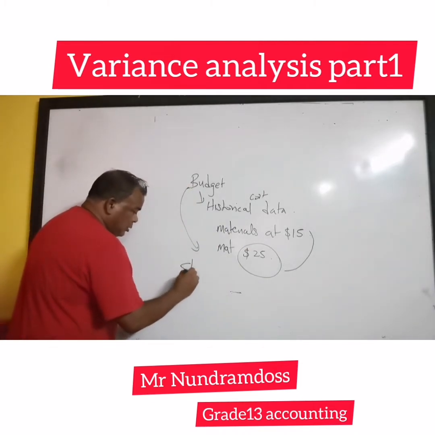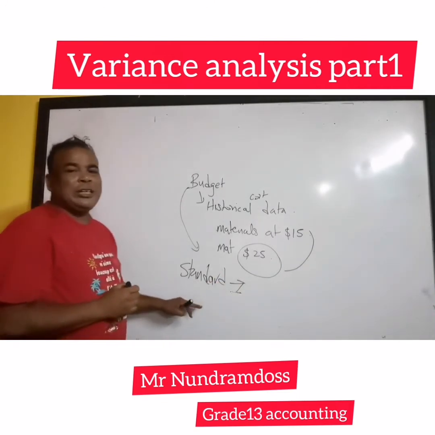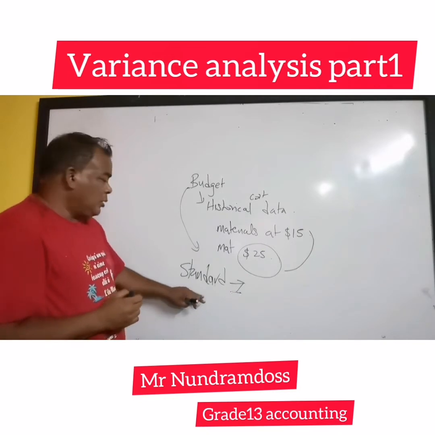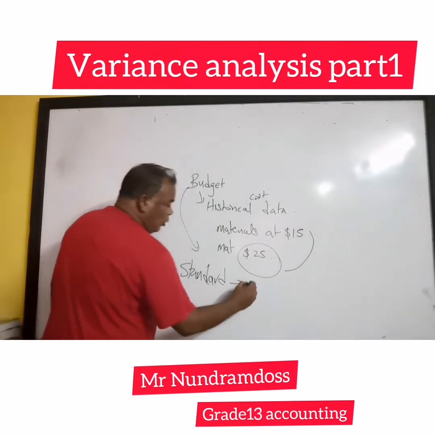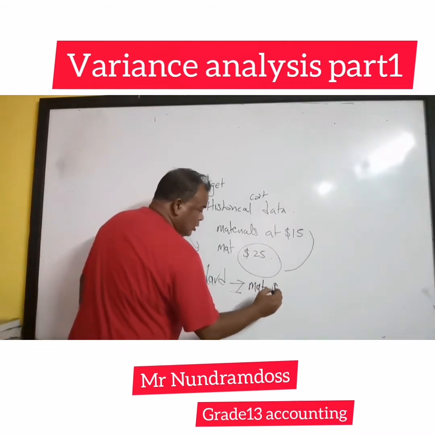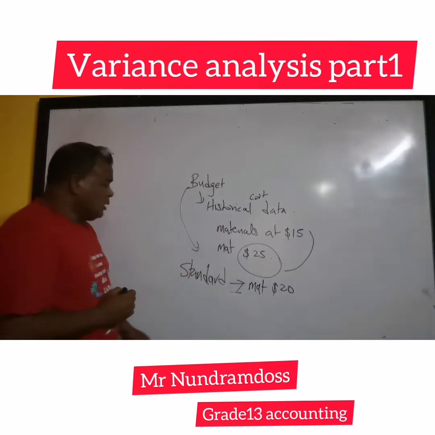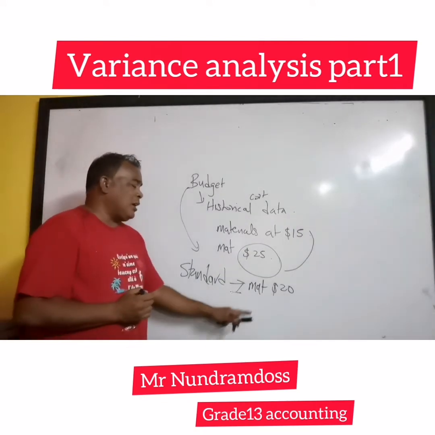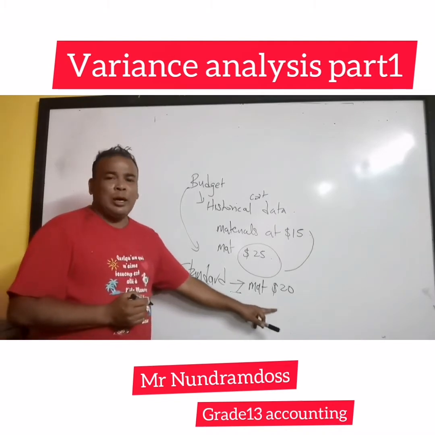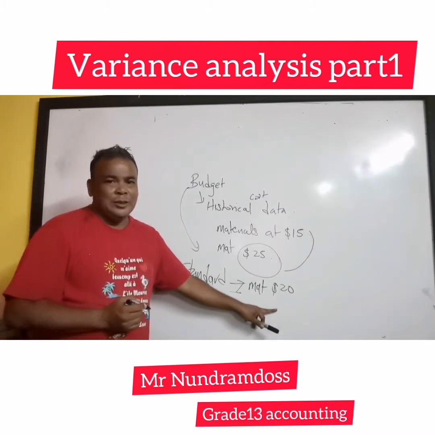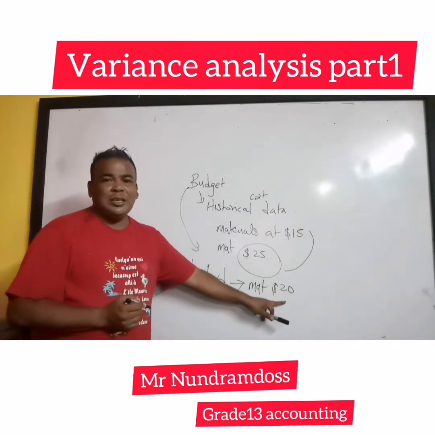According to standard, a market research will be carried out. We'll try to carry out a market research before setting the material price. So in case the standard material price is 20, the purchasing manager will have to buy the materials at 20, because most companies are buying the materials at $20. This is the market price. All the market research has been carried out in order to obtain this market price.